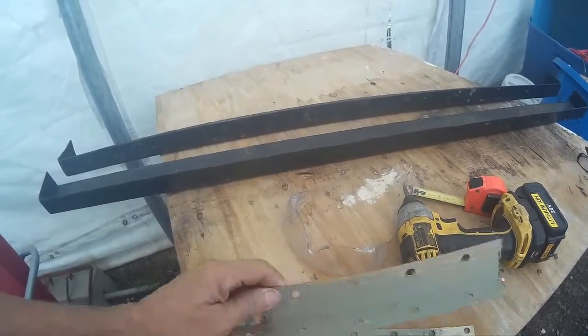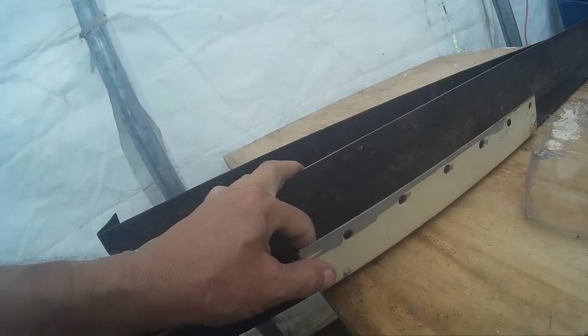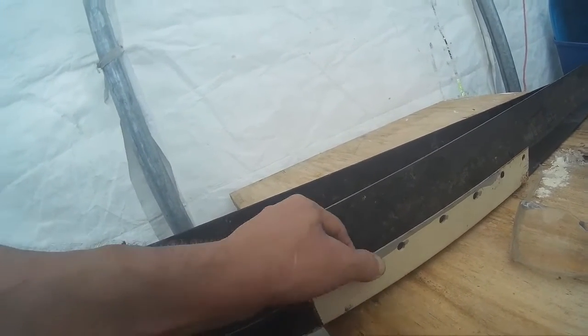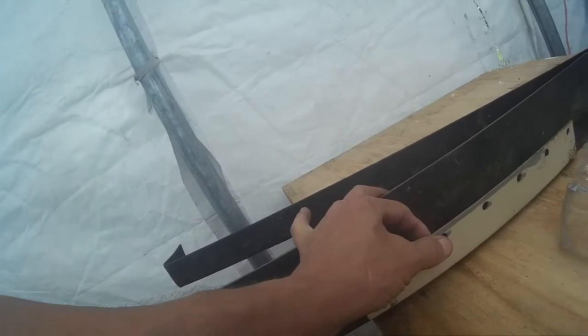Oops, it don't want to hold. It's going to be like this, and oops, hang on. Let me put you down for a sec. Okay, so it's going to be like this. One on either side of that beam, and drilled right through from one side to the next. Well, not that beam, because that's my axle, but I mean the beam underneath the trailer.